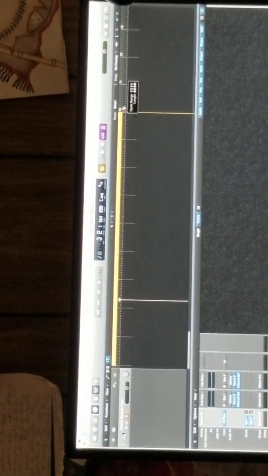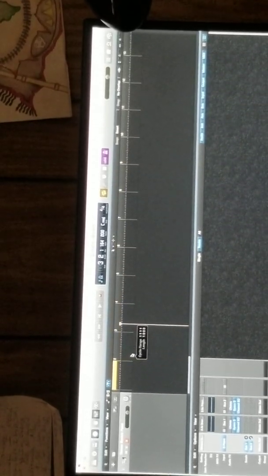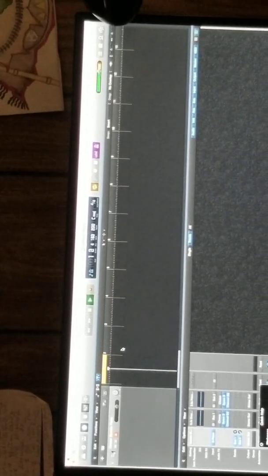So this is your zoom over here. A lot of times I'll zoom in and get close so I can see what I'm doing, so you guys can see what I'm doing. You see how it's not yellow? What you want to do is just click it, or if you can't click it, click and drag, and it'll drag how far you want your loop to be. This is going to loop it. So I'll show you what I mean by loop. See how it just goes back?